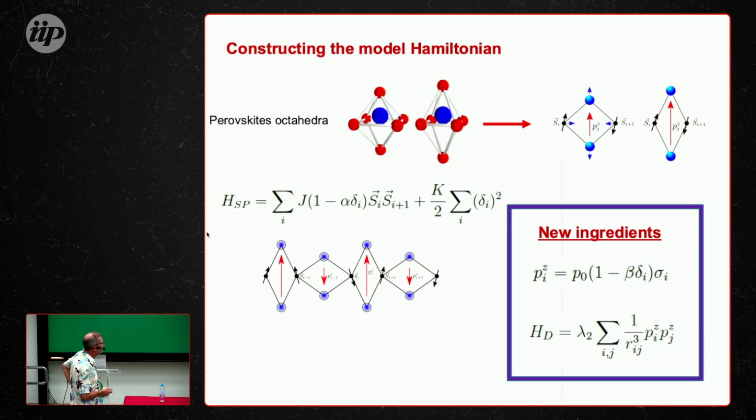I think we are few, and it would be better if you have questions, please interrupt me. It is more helpful for everyone. So essentially, this is the usual model that you propose when you have things that can get farther away or closer, just computing the overlap. No, you do not need spin-orbit for this. There are other types of multiferroics where you do need spin-orbit, but here I think it is simply that you distort the lattice and then wave function overlaps get farther or closer.